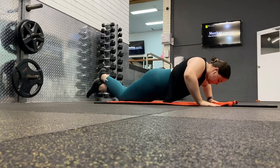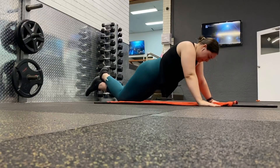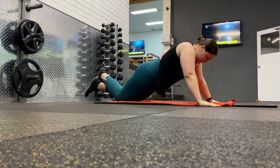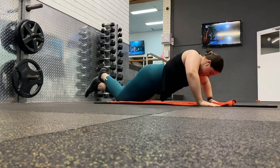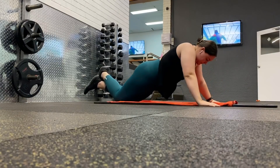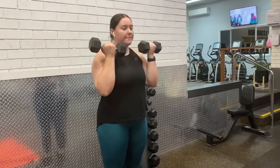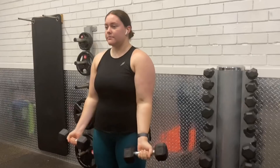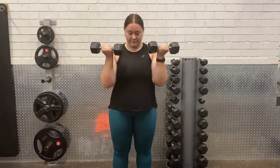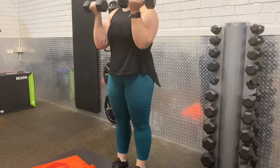I wrote up three separate rounds with four exercises in each circuit, each done for 45 seconds with a 10 second break. The first circuit was based around arms. The first exercise is push-ups - one day I'll do them on my toes but for now my knees will do. I always try to make sure my arms go to a 90 degree angle at the bottom. Second exercise is bicep curls - I keep my elbows in at my side. I want to make a quick disclaimer: I am no professional. I do have a PT who I work out with most of the time and I'm always trying to improve my form.